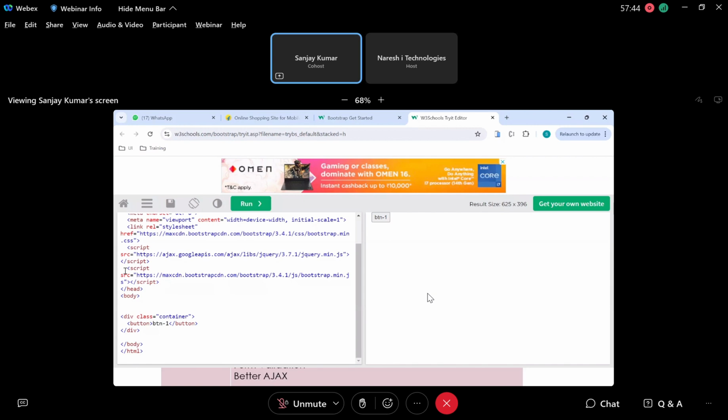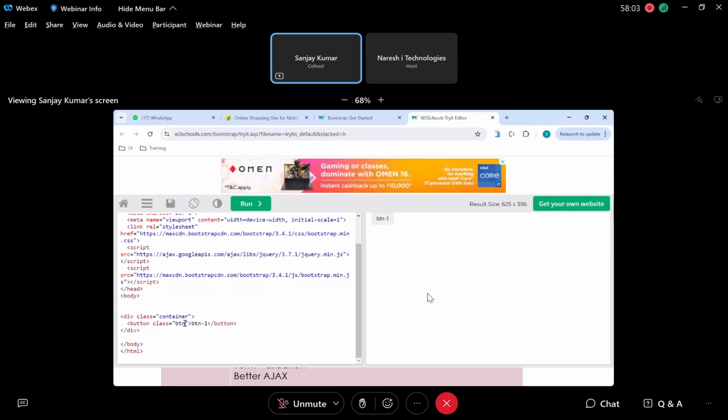But if we import the Bootstrap package to our program, there are a lot of predefined button classes. As soon as we add a class called btn, you will see something. Do you see some effect?